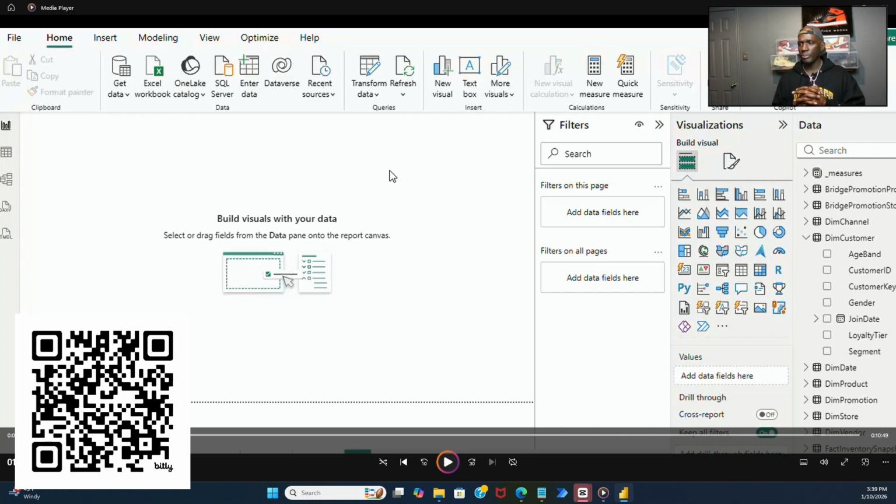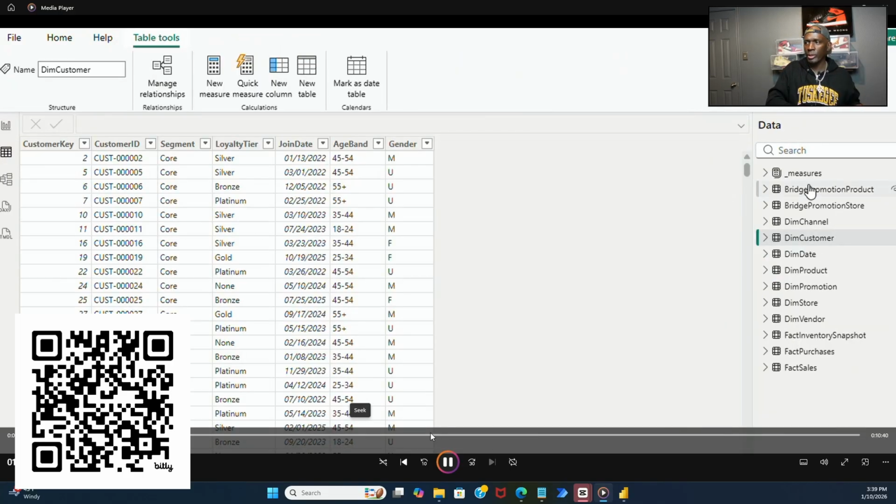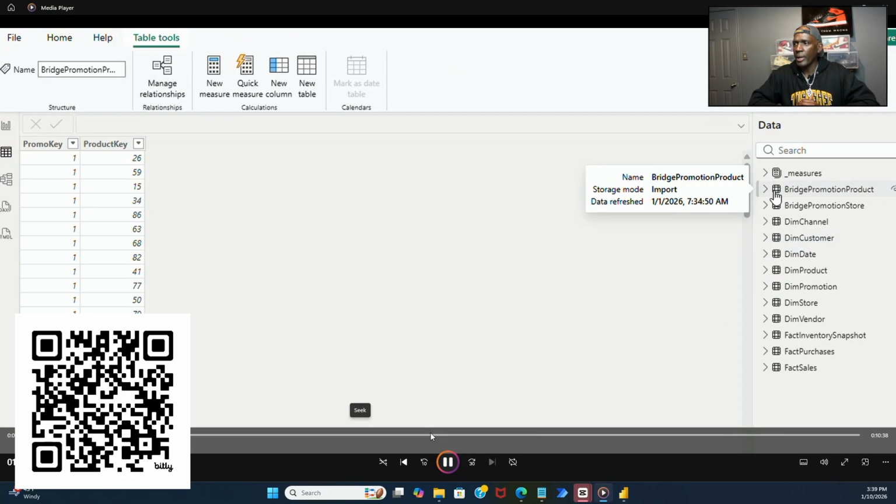Here we are going to be creating a pie chart, and it's going to be relatively simple. Again, I don't like to use the term simple because for me it could be simple, for you it could be challenging, or it could be something that you may not find to be simple. But anyway, we're going to move right into here. We're going to create the pie chart in Power BI.